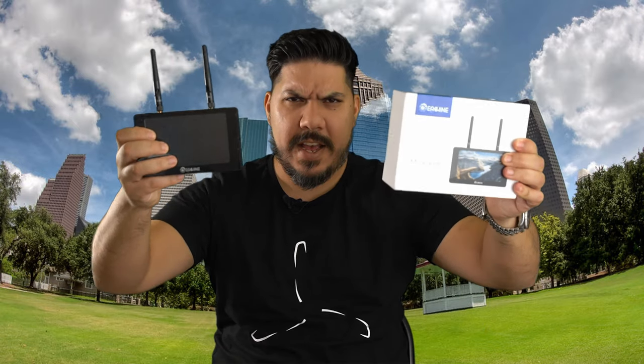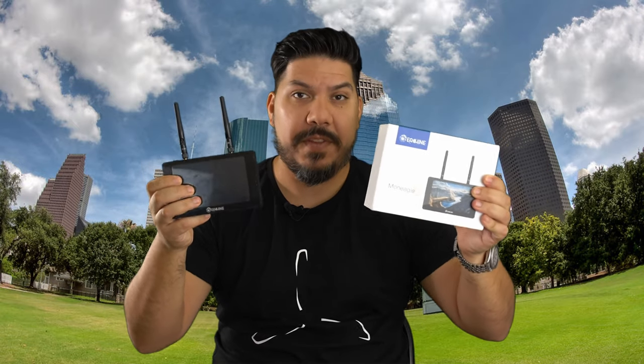John here, guys, and today we're talking about the Eachine Moneagle FPV screen. This is a field monitor that you can take with you to tune into your FPV feed or anyone else's FPV feed around you.